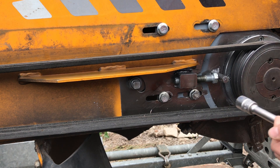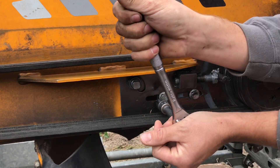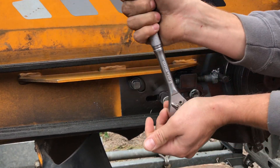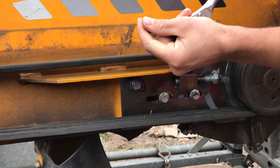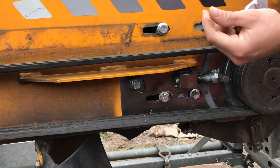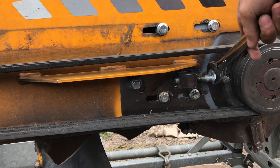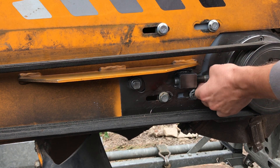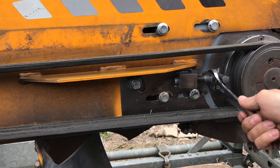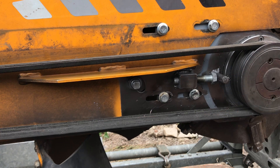So then tighten these up — I'll just hand tighten them for now with that torque wrench for the sake of saving time. And then just to prevent any vibration stresses on the welds on this, because obviously everything's held on the cutting head bolts now, not on the tensioner, because it is just a tensioner, not a way of holding it. I just slacken that back off about five mil away from the push bar.